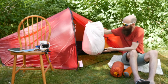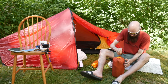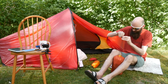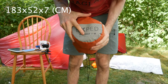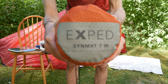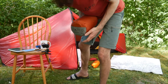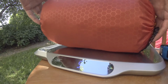So I stow this away, and before I measure these, I need to pick out the pillow, which we're gonna check out too. So the X-Pad Cinmat 7M. You see the size here, but the weight. How much does this weigh? So we're gonna check it on my scale. Let's see if the camera goes on. Yes. Turn it on. Can you see the scale? You will see the footage from my Sony cam here soon. Grams. Oh fuck.